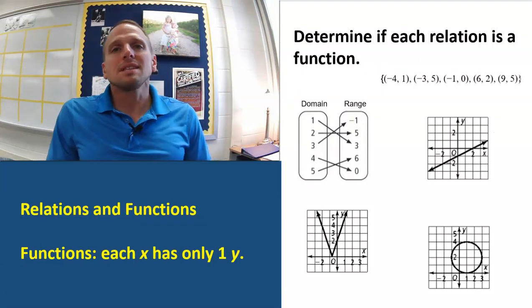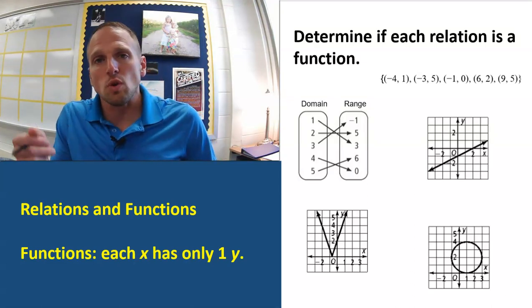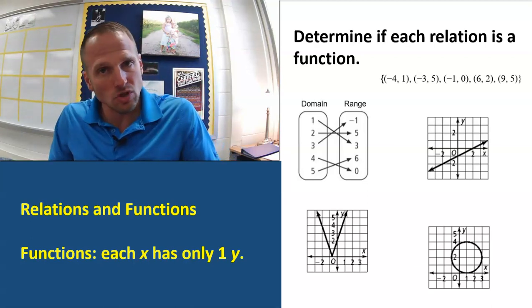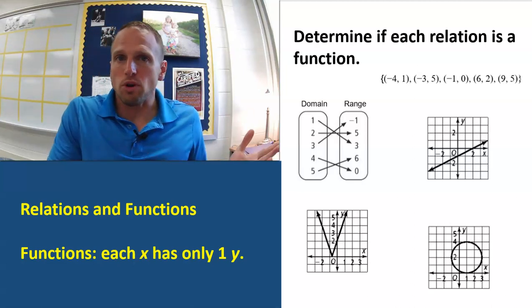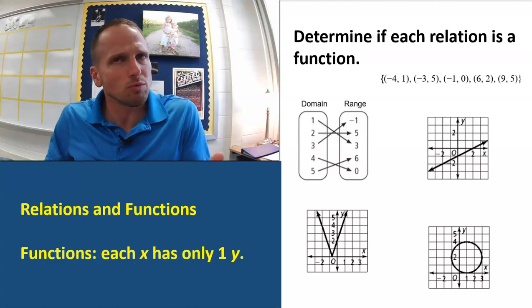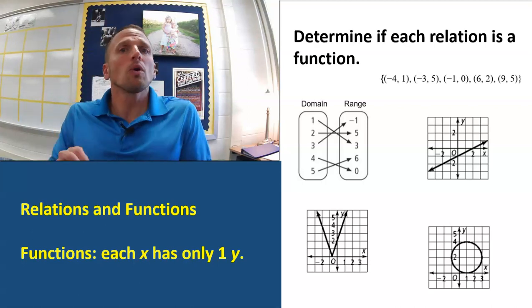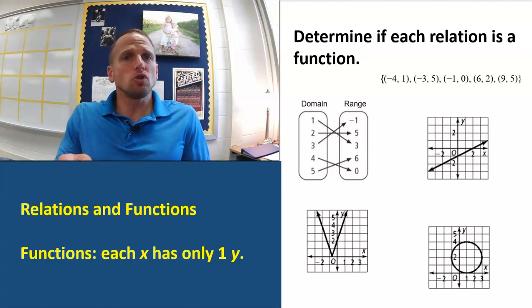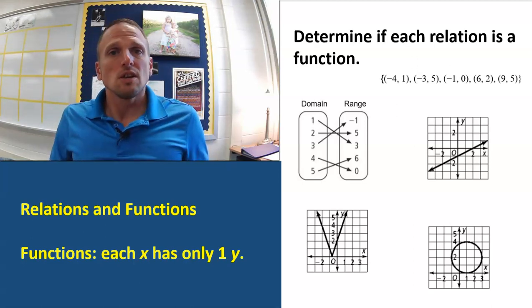Okay, now here's the textbook definition of a function. A function is where each x has only one y. Each time you put a number into this function machine, you're going to get the same number out. So, for example, with the example that I gave you earlier, if I put a 2 into this machine, I think we got out a 10. And then I put a 3 in and we got out a 15. Well, let's say that I put another 2 in. We would get a 10 again. And every time I put a 2 in, we're going to get a 10. And every time I put a 3 in, we're going to get a 15. So that's what a function is.